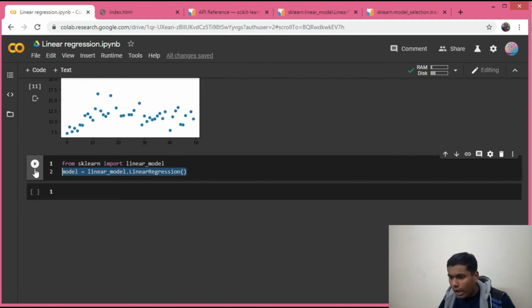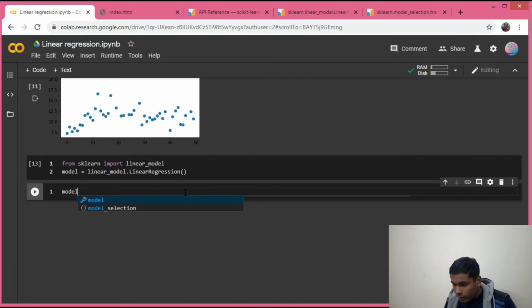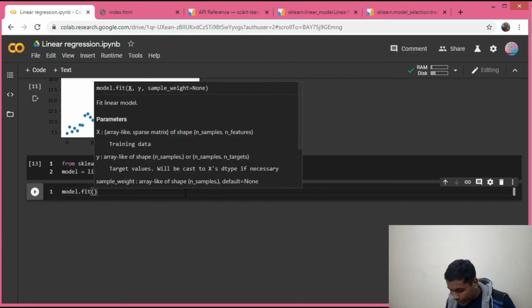Now if I try to run the linear model, it did work perfectly. Now I have my model ready, but it still doesn't know what it needs to do. If I have my linear data and I need to predict it, first of all, for prediction I need to give it some data using which it can predict. For that I need to train it. How am I going to train it? I want to fit it. I need model dot fit. Now inside fit you need to give your x and a y.